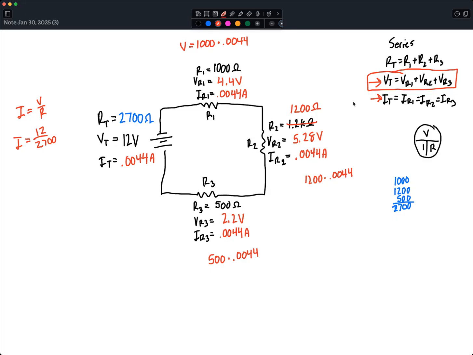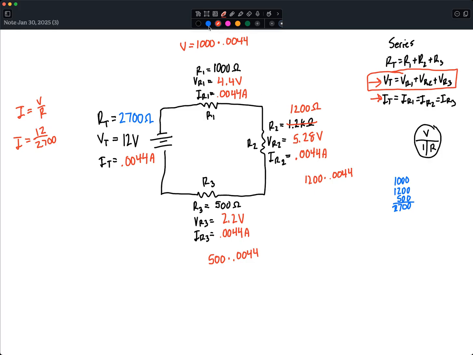And the last part is, everything that we've just gone through applies to series and parallel. If you take the puzzle thought process and break it down, you draw out your circuit, you write your 3 variables for every component, and you treat it as a puzzle, you can find everything.